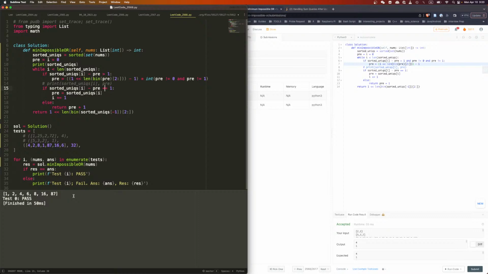I think, hold on. If this minus the pre is smaller or equal to 1, so the pre could be big, right? So it might be a negative value.